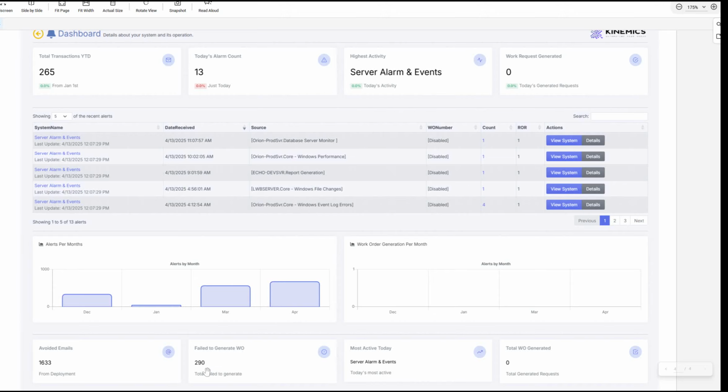A total emailed work orders generation of 290. So 290 work orders were not generated, so they're calculated as failure. Total generated is 0, so it makes sense. This number is so different because this is the total alert count. For example, you have 1, 2, 3, 4 plus 4, and that's 8 alerts that the system received. The system would have generated work orders for each of those today. So that's the difference in disparity.